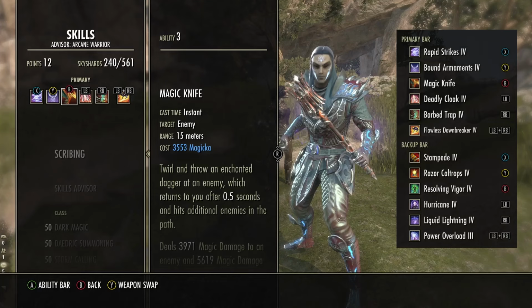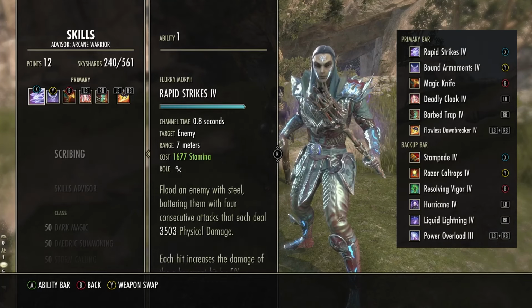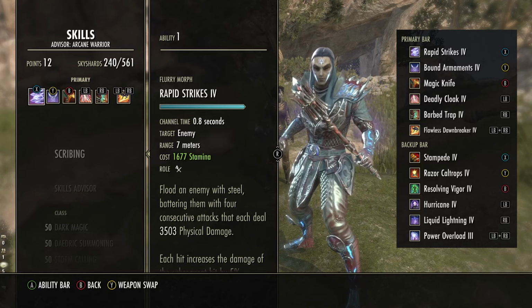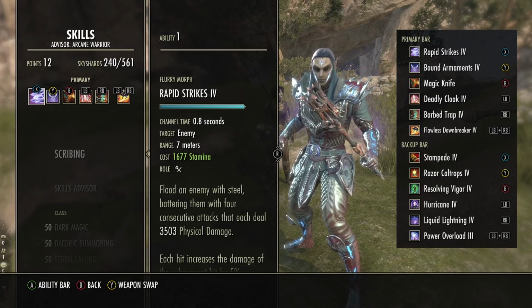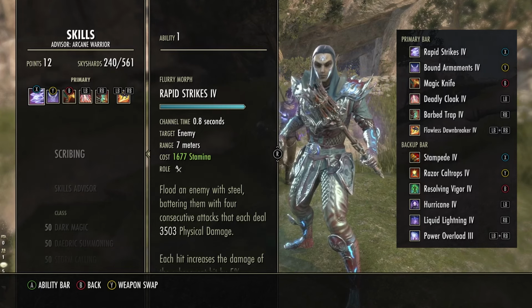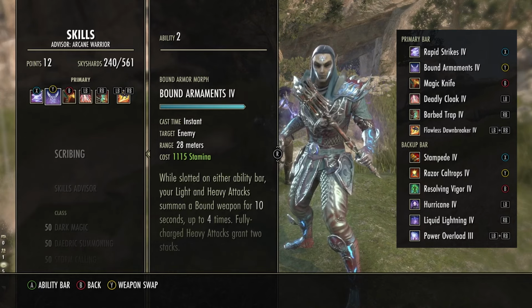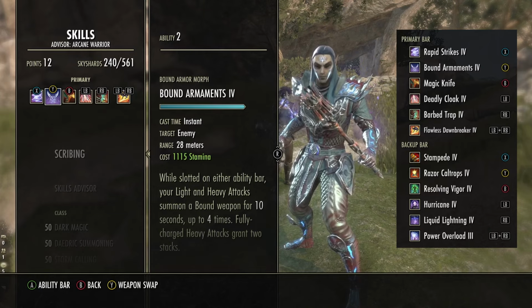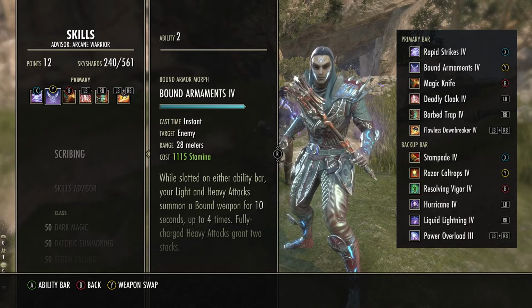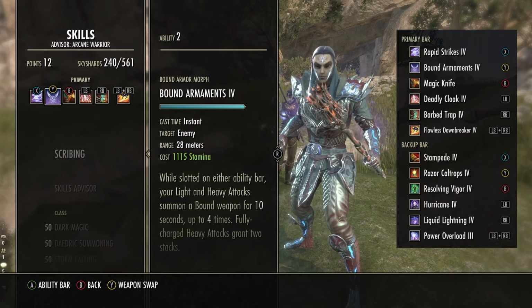Now I start using the dual wield skill, Rapid Strikes. Rapid Strikes damages a single enemy with 4 consecutive attacks, and I'll use that 10 times. Either before or after I use Rapid Strikes, though, I might use Bound Armaments. Bound Armaments is a sorcerer skill that causes light attacks to generate a spectral dagger which floats over my head. When I have 4, I can fire them for massive damage, and 4 is the maximum.